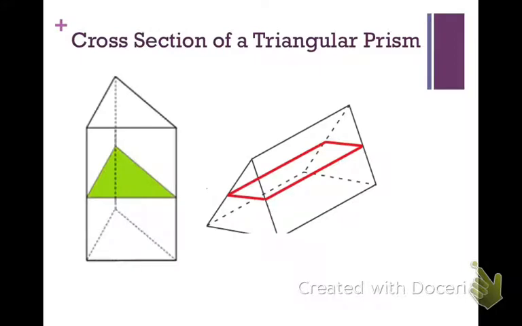Cross sections of a triangular prism: if it is parallel or horizontal — meaning parallel to the base — it is the shape of a triangle. The cross section on the right is actually vertical, or perpendicular to the base, because the base here is the triangle. Be very careful not to just go with the orientation of the plane — notice that it is forming a right angle, perpendicular to the base. So this is considered a vertical or perpendicular cross section, and the shape formed is a rectangle.